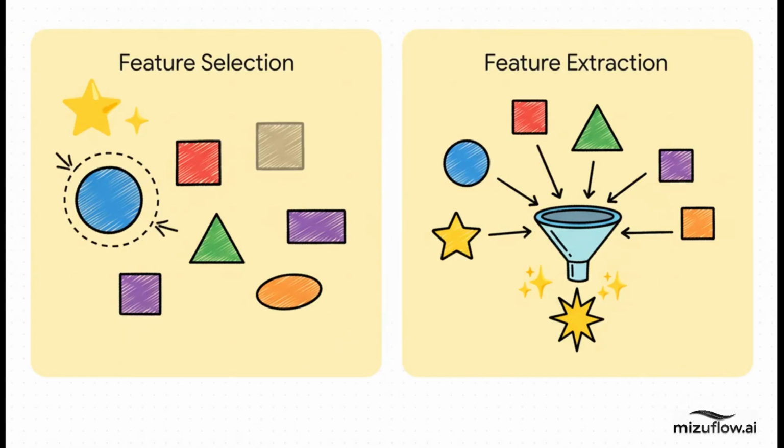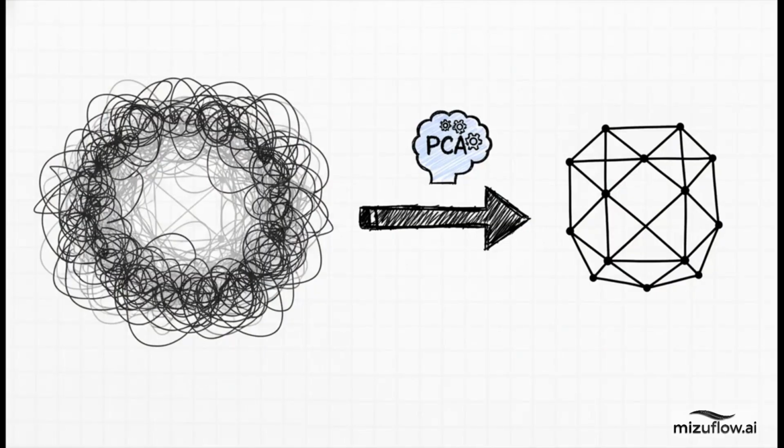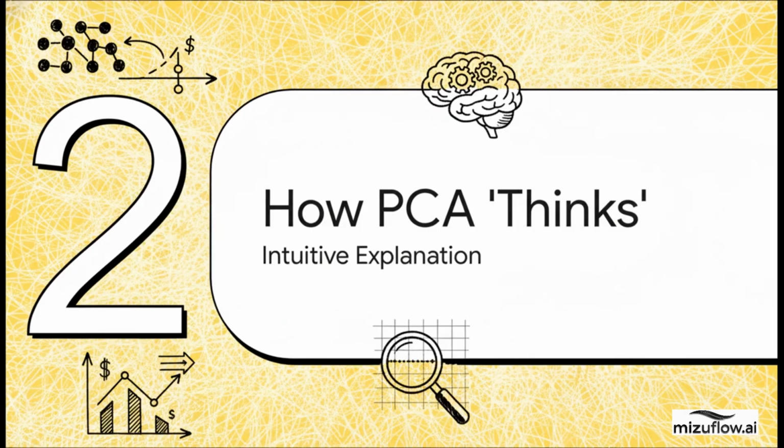So there are basically two main ways to pull this off. On one side, you have feature selection, which is kind of like picking the absolute best players from your current team of columns. On the other side, there's feature extraction, which is all about creating brand new, super-powered features by mashing the original ones together. And that is exactly where PCA comes in. PCA is a feature extraction technique. Its whole job is to look at all your variables and mathematically find that hidden structure, those underlying patterns that tie everything together.